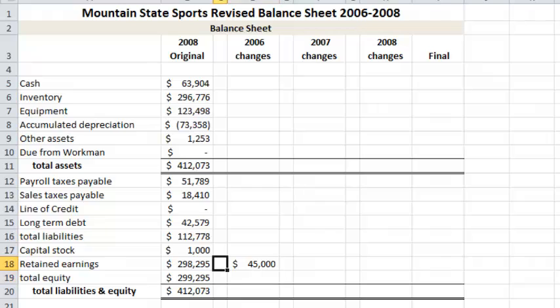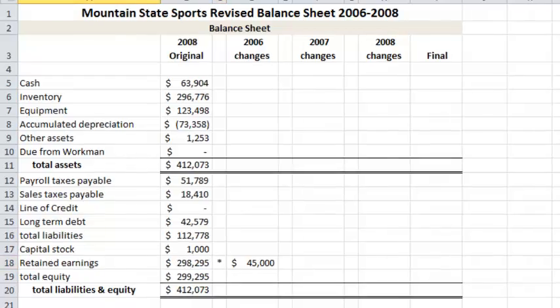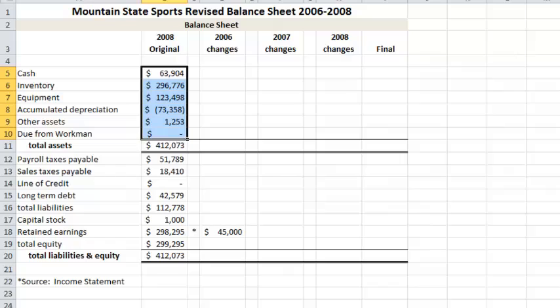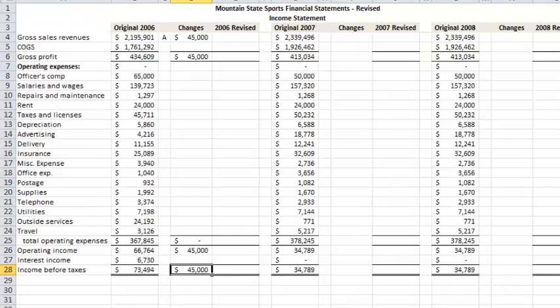And we'll put an asterisk here indicating where that number came from. The source is closing out the 2006 income statement. Now the balance sheet here is the 2008, so those are the resources available to the business at the end of 2008, plus or minus the changes that we made. Okay, so that was the first one.